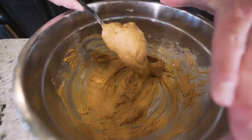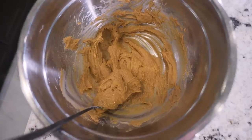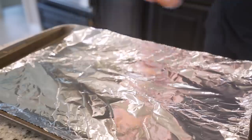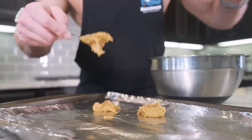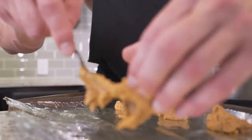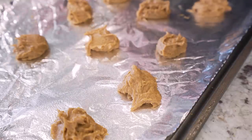Once you've mixed it up it should be really thick, like a cookie dough consistency. Seriously, if you just take a little bit of this batter and taste it — oh, it legit tastes just like peanut butter cookie dough, and that's how you know we have a winner. Now we're just gonna lay out a baking pan, slap a piece of foil on it, hit it with nonstick, and scoop out a little bit of our dough into little piles on the pan. You can make a few big ones or a bunch of little ones — it really doesn't matter. This dough is sticky so just use your fingers to get the ball placed right on there.